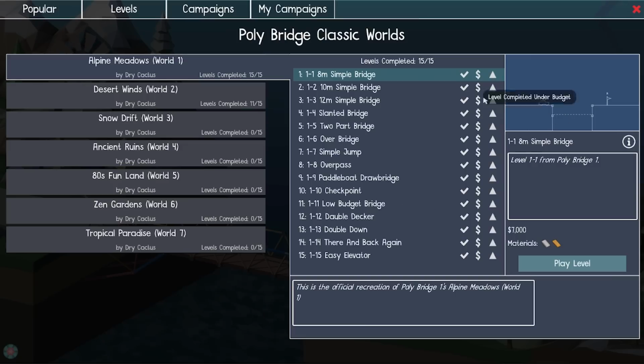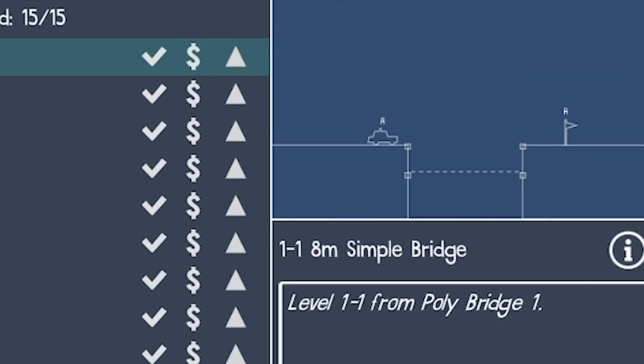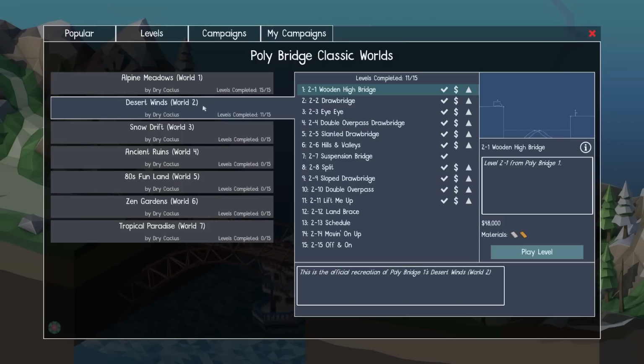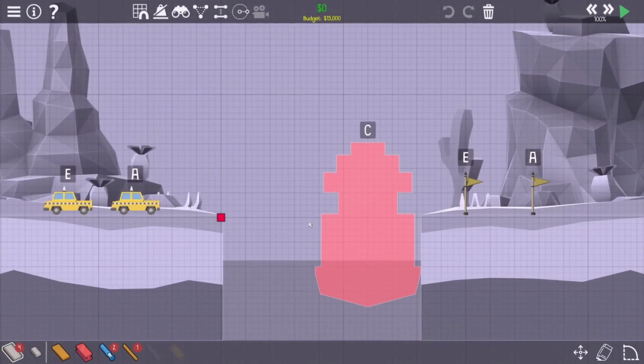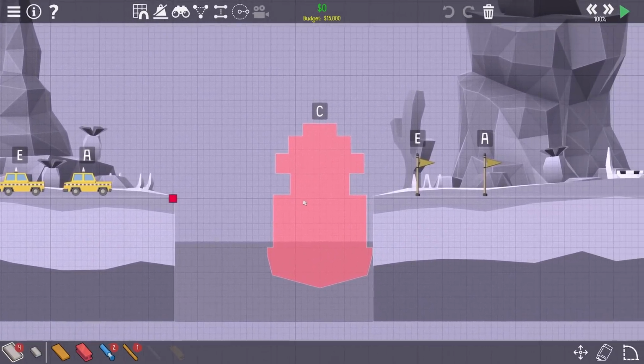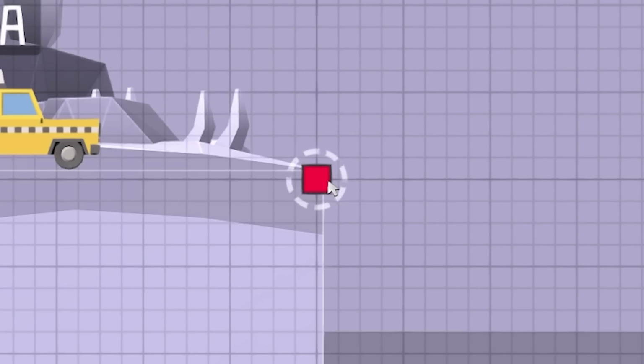We finished all of World 1. We did all of those under budget and with no unbreaking. So pat on the back, Matt. We're on World 2, and we're up to level 212, Land Brace. And this is the level. It looks fairly standard. What I have just noticed, though, there's only one anchor.